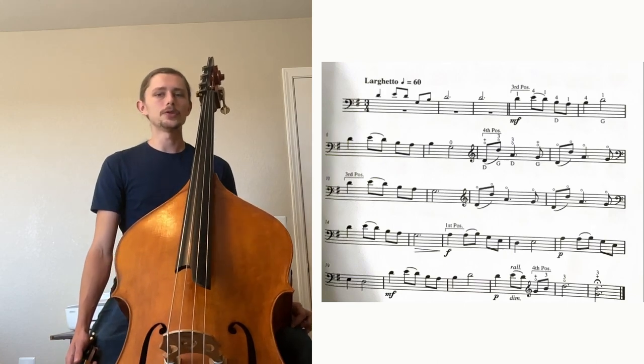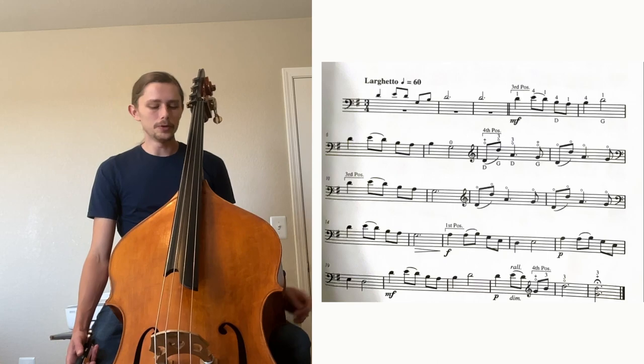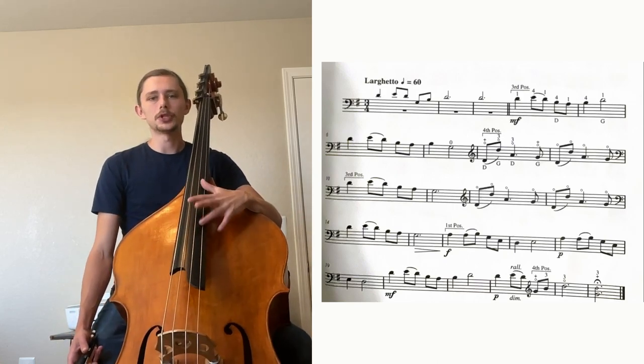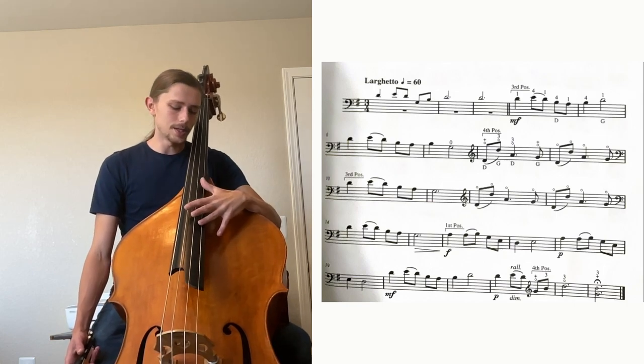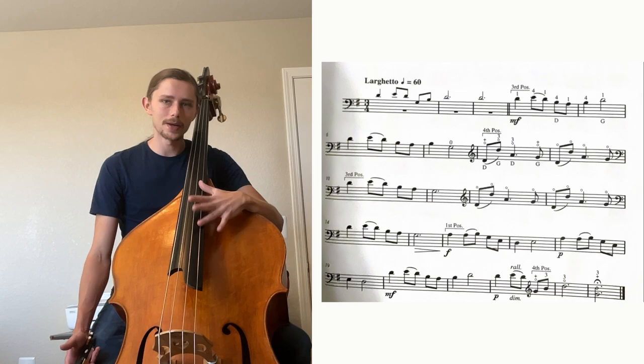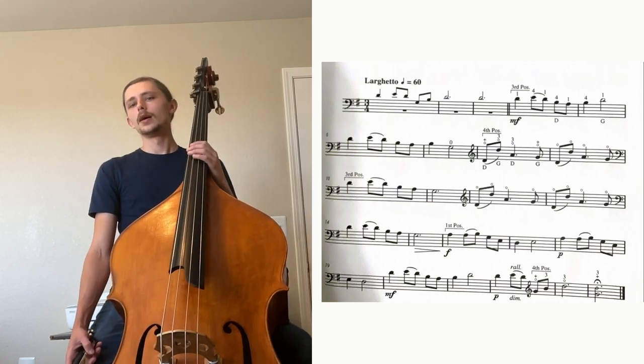At the very end of the piece, we have our first artificial harmonic. An artificial harmonic is when you use more than one finger to stop the same string. And because it is stopped by the lower finger, we actually create a whole new set of harmonics that we can use with the upper finger.